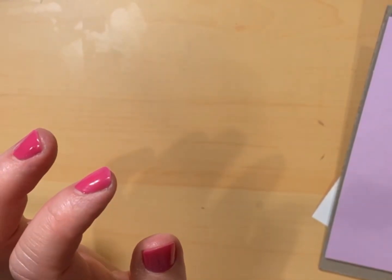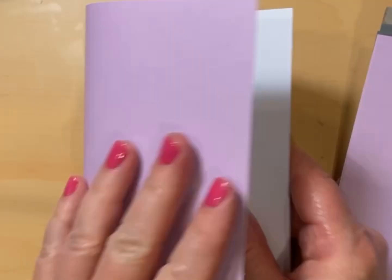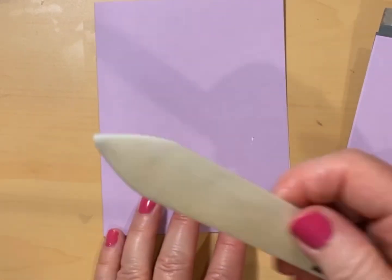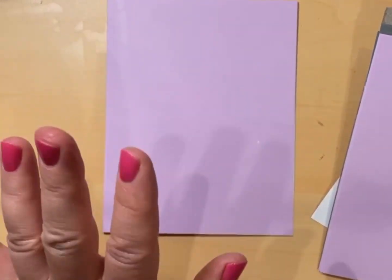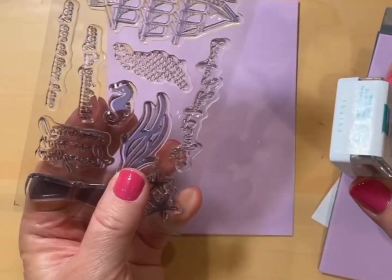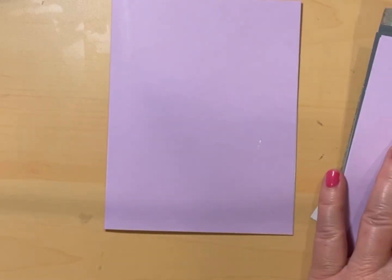So now for $14.50, you would get 9 envelopes, and you get 9 bases, and they are in fresh freesia. I am literally unpacking this as we go, so it's an unveiling of the thing. So like I said, what you're missing is the ink spot, which is Bermuda Bay, and the stamps. But other than that, you get everything else for $14.50 that I'm going to show you today.